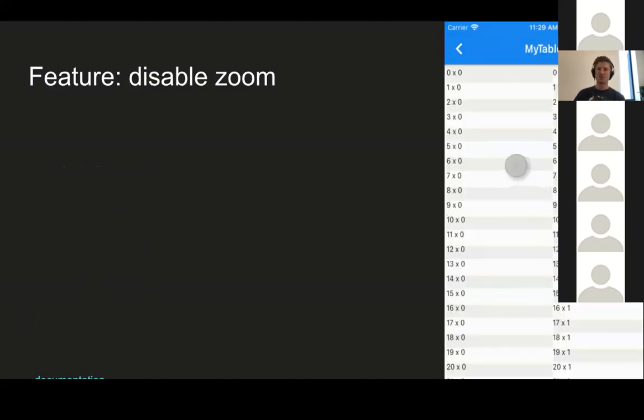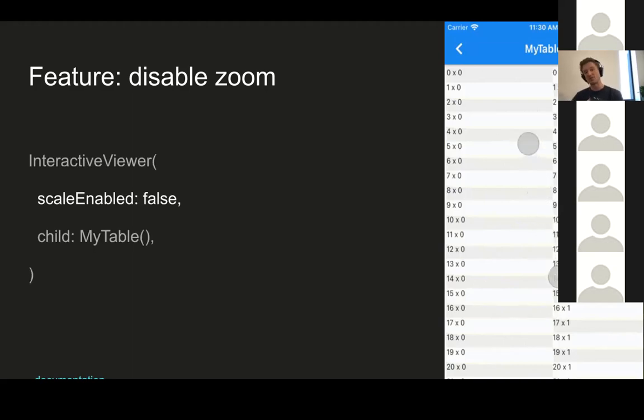Another kind of setting that people wanted was to be able to disable zoom. In the case of the table, in the majority of tables, you probably don't want to be able to zoom them. If you think of Google Spreadsheets, without changing the size of the screen, you can't really just pinch and zoom in. So if users are doing the pinch gesture, they shouldn't actually be able to change the zoom level of your table. The way we did that was just another Boolean, a really simple addition of a little bit of config to make this more useful.